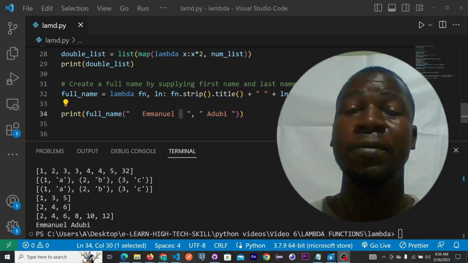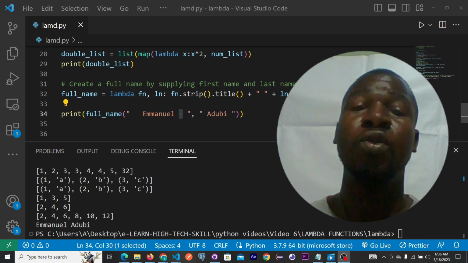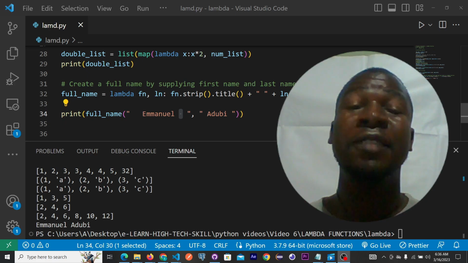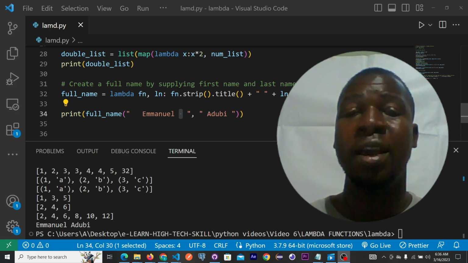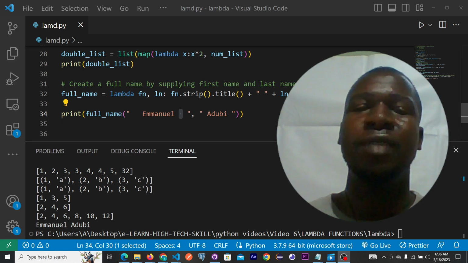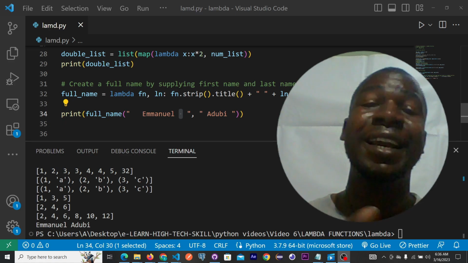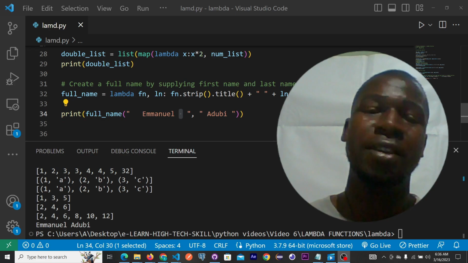DRY is an acronym for don't repeat yourself. So any snippet of code that you know you want to write a number of times in your code, it's best to put it out as a function. And this is just a way to use a function within an expression and make your life a lot easier.